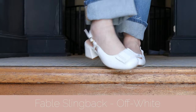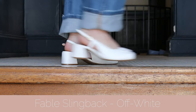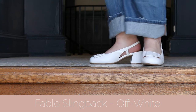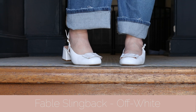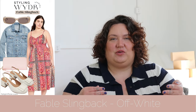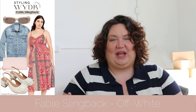The next shoe that I tried on was the Fable sling back. I am a person who gets a little bit confused about what to wear heels with, but I put them on with these jeans and I was really shocked at how much I liked them. I liked them with a simple rolled up jean. You want to kind of show off the shoe, and I think so many of us — especially with heels — if you grew up in the era of flare leg jeans, we are used to wearing heels to elongate our legs instead of to show off the shoe. I love the idea of wearing shorter skirts, rolling up your jeans, or even wearing a gaucho with the sling backs.